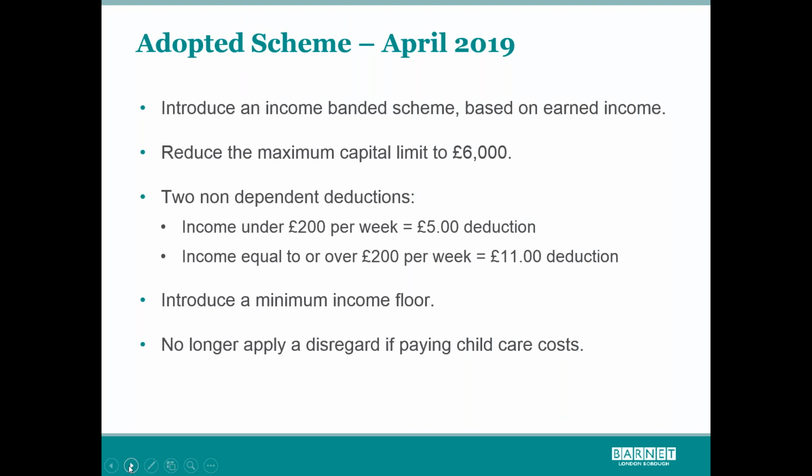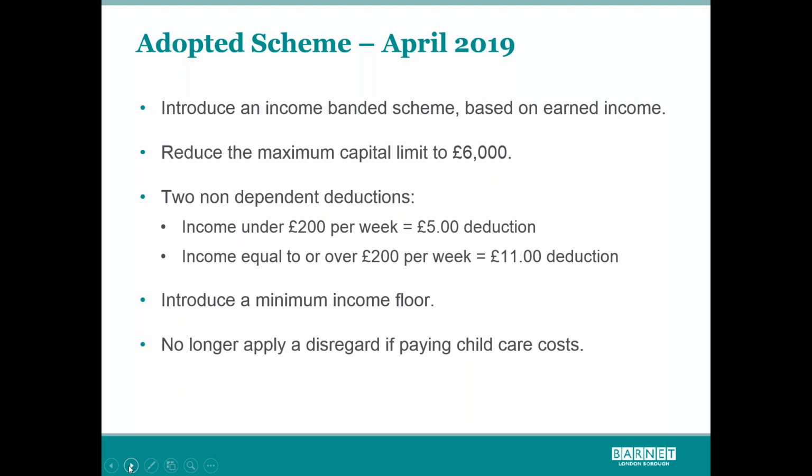Yeah, so touching back on my very first slide there about our drivers for change, this really hopefully encompasses what we set out to achieve. So we introduced an income banded scheme which looked at purely earned income, with earnings being netted of tax, national insurance and 50% of pension contributions.